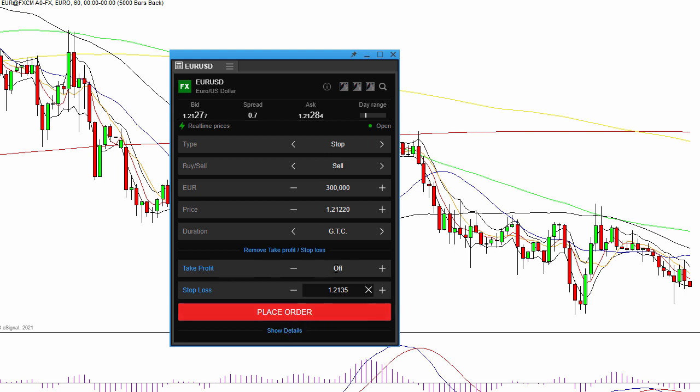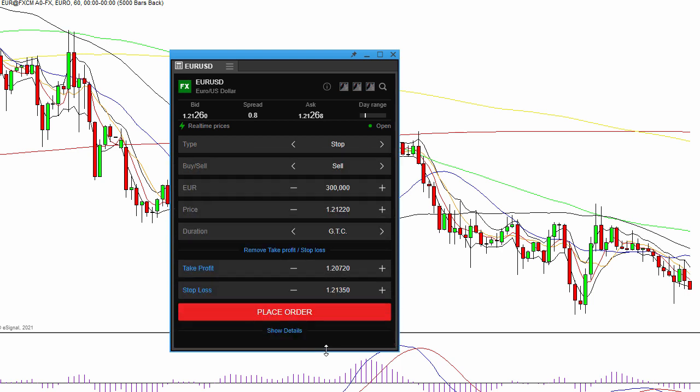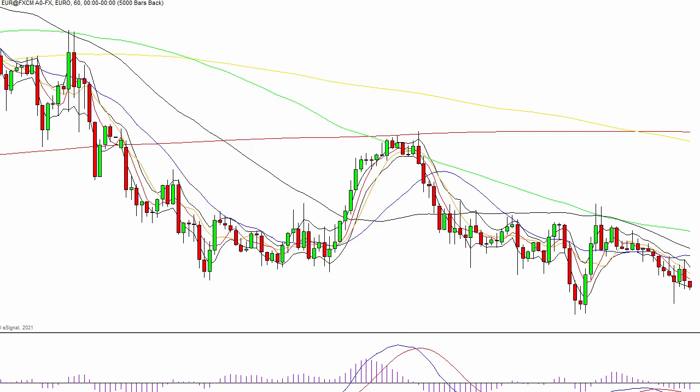Oh, and a take profit of, I don't know why the ticket keeps doing this at the moment. Every time I change something, it makes it smaller. So I'm putting a take profit down at 121 dead. We'll see if it can have a run down and test that low. So there we go. I'm risking about 14 pips to make about 22 pips, something like that. So there we go, all in there. And now I've got to shoot off. The order's there. We'll come back and see if it fills when I get back.